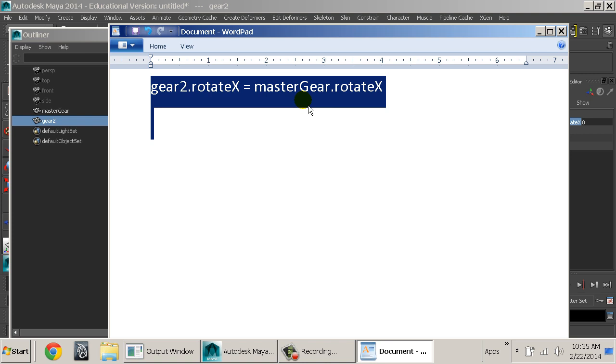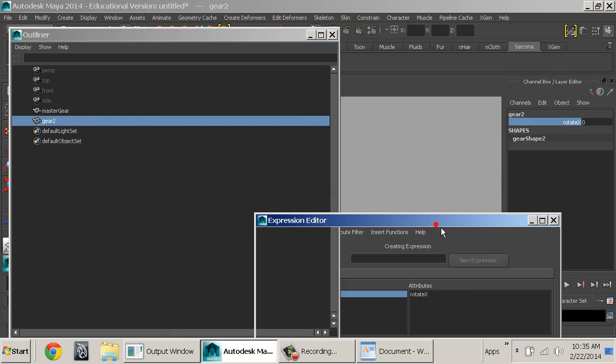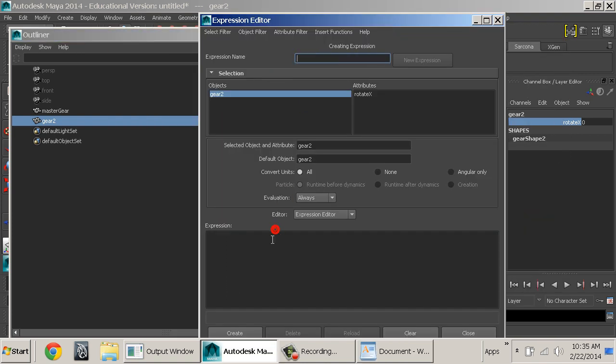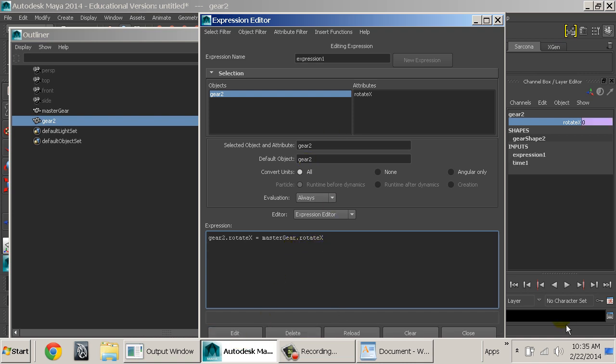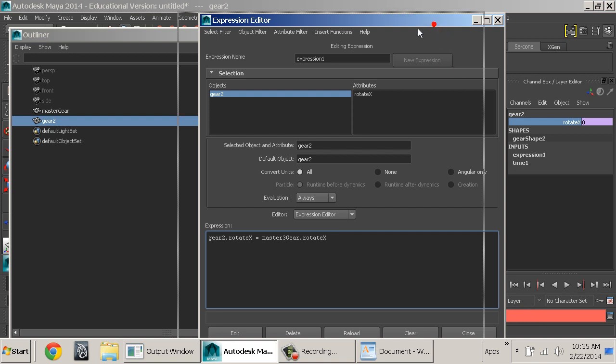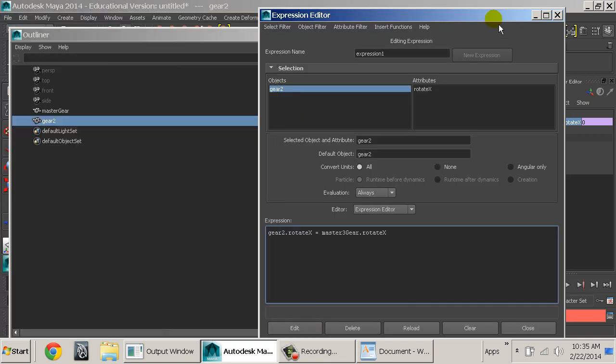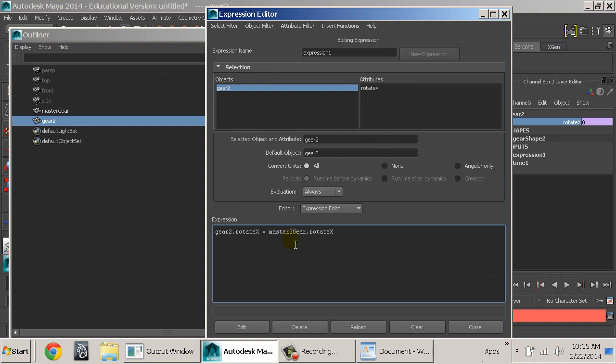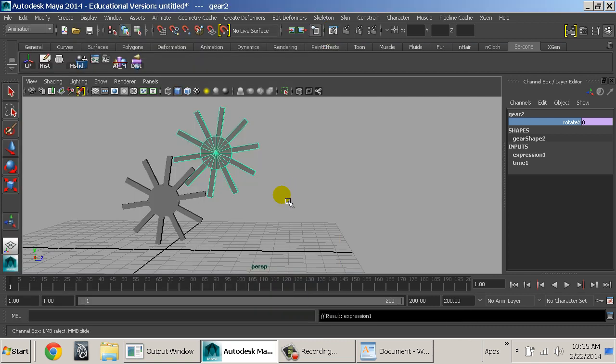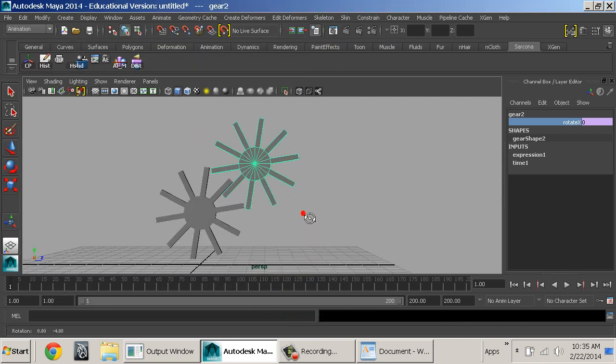Okay? So let's say I copy this. I go back into Maya, I go into my expression editor, and I just paste it down here. Now if I hit create, if I see red in this area, that means I've done something wrong. For instance, I'll put a 3 in the middle of this and hit edit, and I see red. That means I've typed something wrong. So I say, oops, I've typed a 3, hit edit, now I'm good. We'll get back into this in a second, because I didn't finish the expression, it still needs some work.